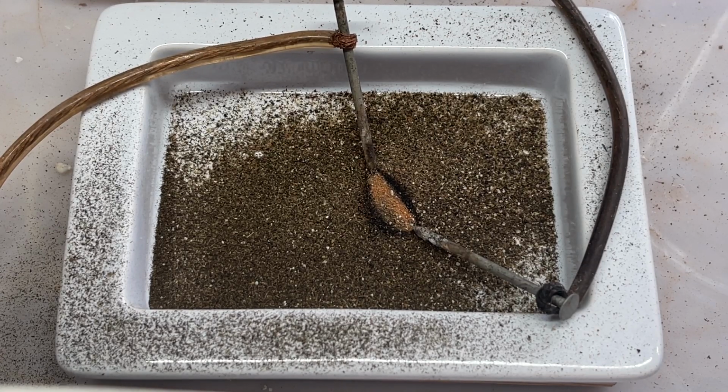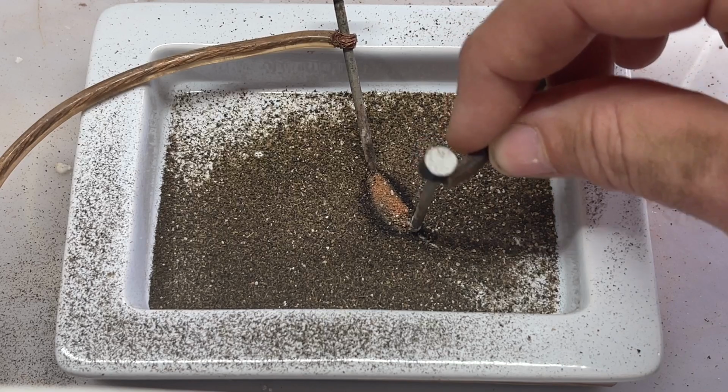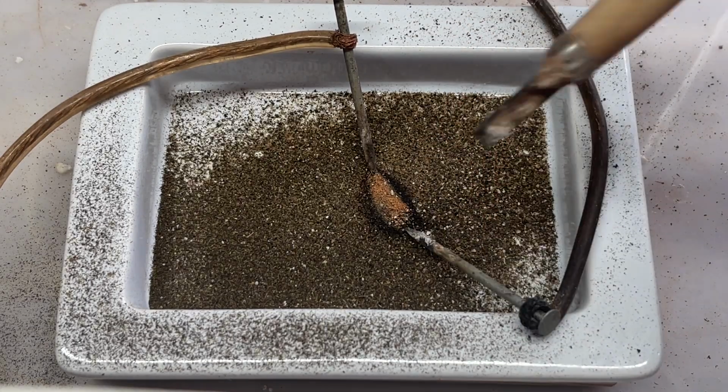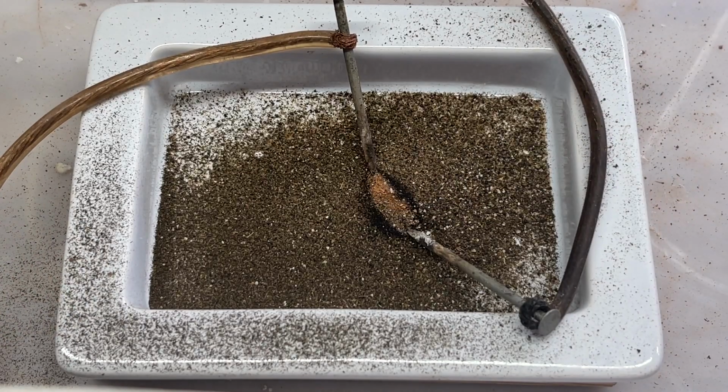I now have a squirt bottle. I got a nice spray mist. So now let's do this. I'm gonna turn on the arc. Oh. Let's move it a little bit closer. I think I started making a fulgurite in there. Not sure. Let's look and see. No, not quite.